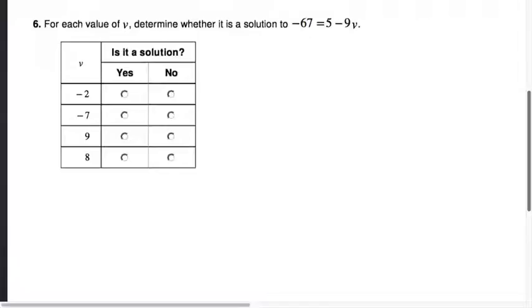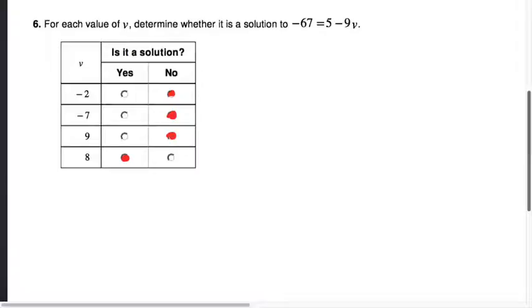So in this problem, you're given 4 different values for the variable called v. So v is a quantity, think of it as a placeholder, right, that we can put a number into. It's like a slot. We can put a number into a slot. And if I put these various values of v into the v slot in this equation, do we find that those values are solutions? So somebody that worked problem 6, in order of -2, -7, 9, and 8, what were your yeses and nos? So this was the way that you filled in this table.